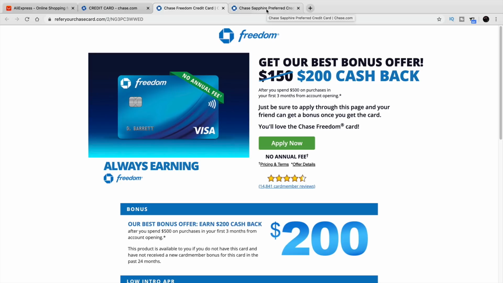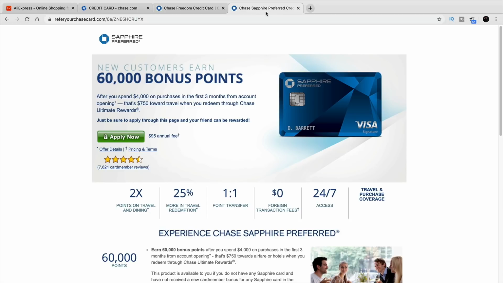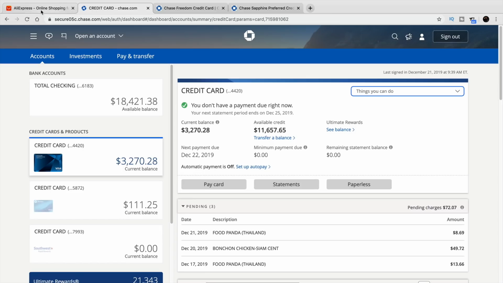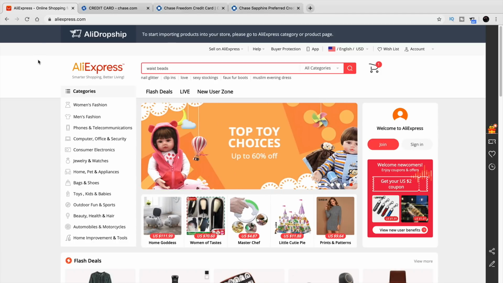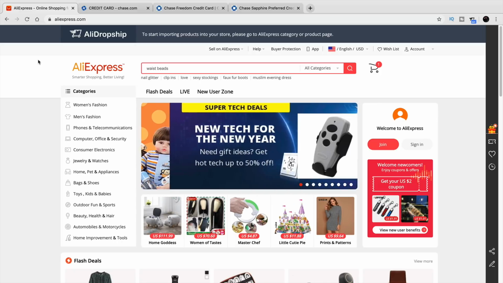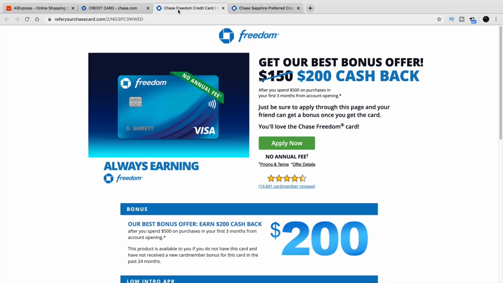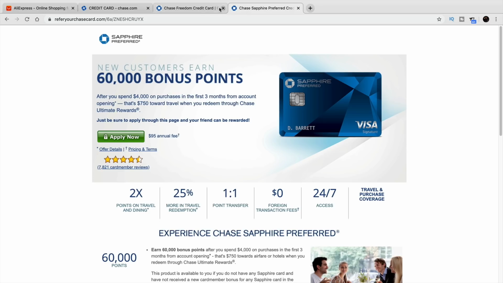So that's just an example of why you would want to use a credit card that offers rewards. But again, guys, if you can't afford it, or if you're broke, or if you think that you just aren't in the right place to use a credit card, or you're not making a lot of money, I recommend not to do it, because I would never want to put you guys in debt. But I'm just giving you a realistic point of view, saying if you're buying stuff, you might want to use a credit card that gives you rewards back on it.